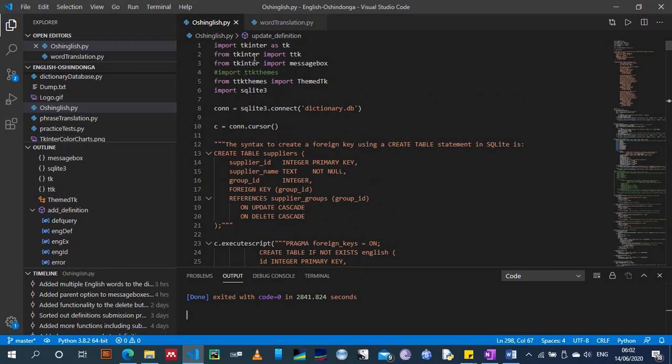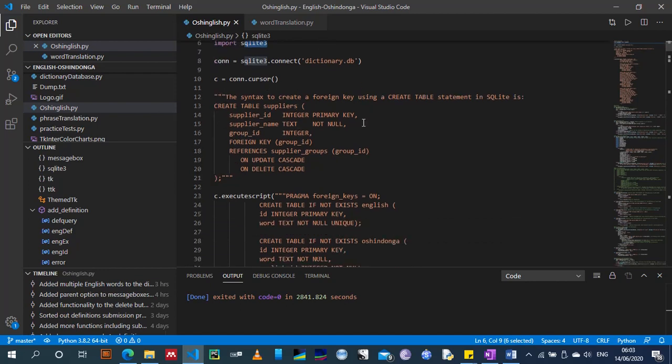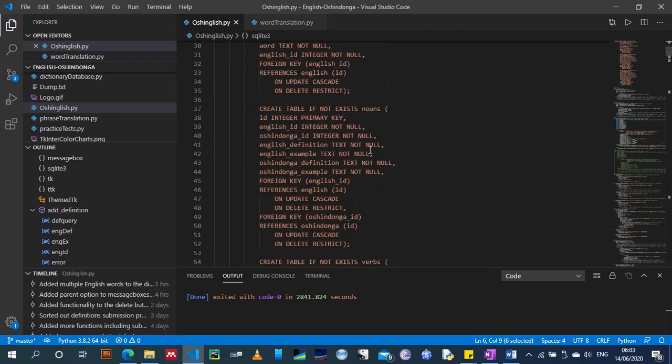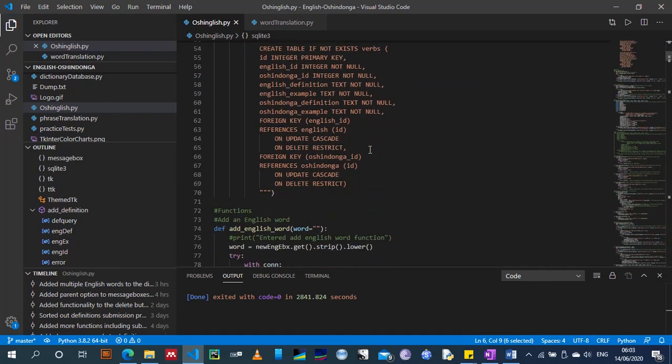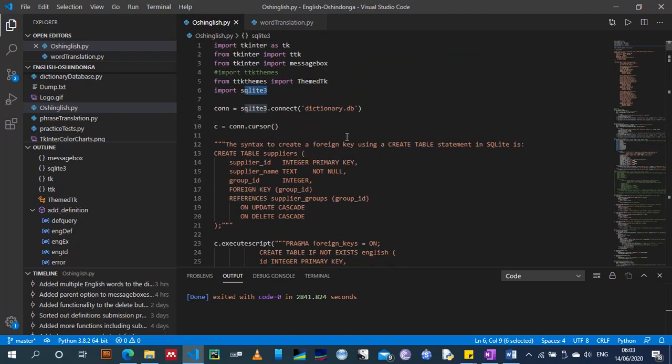As you can see, the Tkinter module for the graphical user interface, and SQLite 3 for the creation of the database. This first part, this sort of orange code, is the actual creation of the database, its tables and all that.